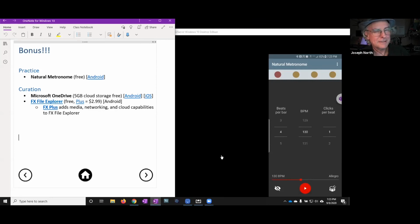Here's one thing that you should consider. Dana and I use OneDrive for our studio work. I have a full account for OneDrive. The home account is 5 Microsoft accounts. Each Microsoft account gets 1 terabyte of space. That's about $100 a month total for that, for 5 terabytes. So I have one account, that Microsoft account, that is dedicated to just my music stuff. I am able to share that with Dana, who only has a free account.